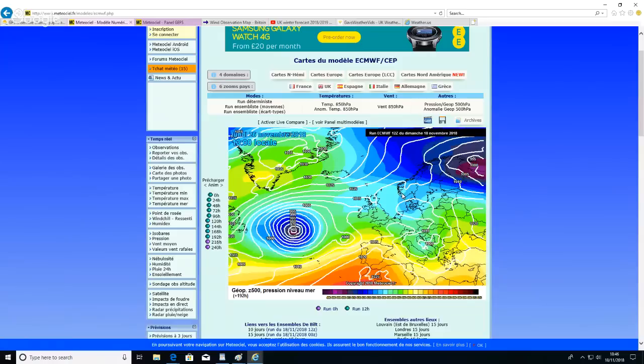It's not an ideal pattern, but on the other hand, we do have the 552 line over Greenland, so we've got high geopotential heights over Greenland, much higher pressure. You can remember the GFS had these higher geopotential heights declining. I mean, they are declining, but the GFS had them collapsing and moving in a southeastward direction, whereas this is moving in a more northwestward direction. So it's almost the opposite of what the GFS was showing, and consequently, we've got this much colder northeasterly flow starting to affect northern Scotland. So that's actually quite good.